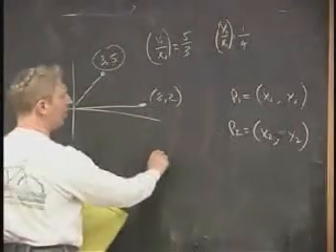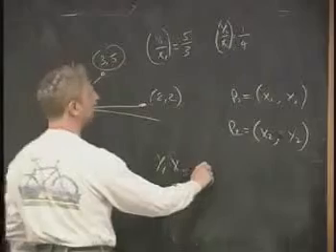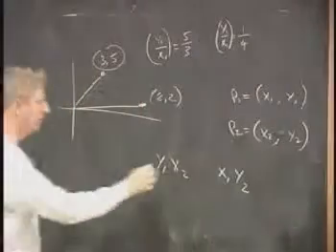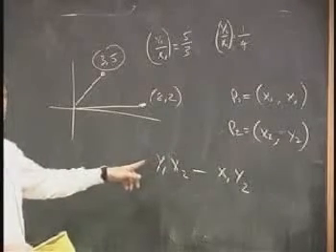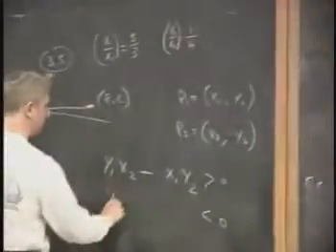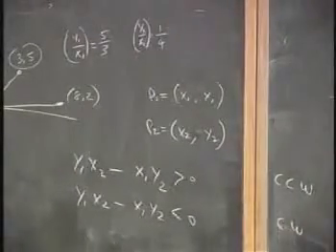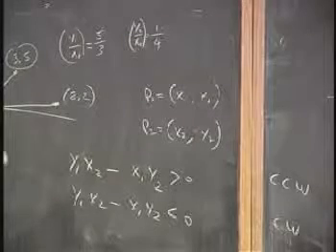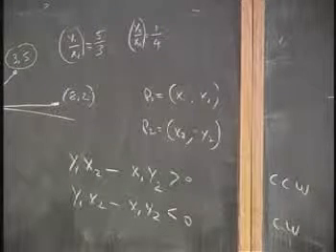We calculate, let's write it out, y1 times x2, and we compare it to x1 times y2. We subtract these two, one from another. If it's bigger than 0, then we output counterclockwise. Bigger than 0, we say counterclockwise. Smaller than 0, we say clockwise. And what if it is equal to 0? It could be. What does it look like if it's equal to 0? Right, good, Dora. They're on the same line. Neither one is clockwise or counterclockwise from the other.